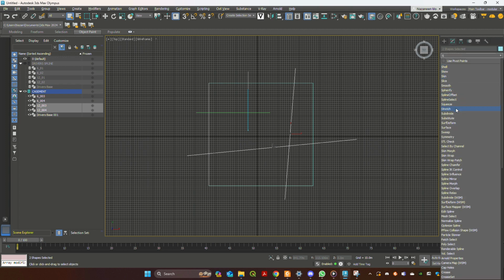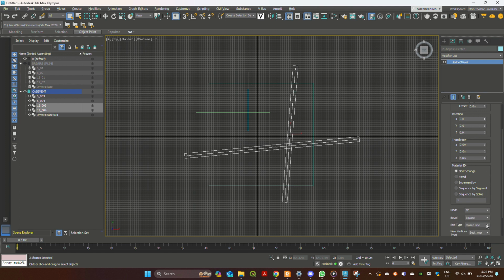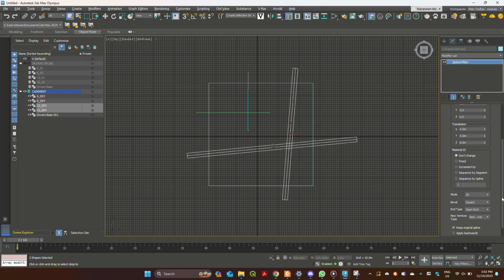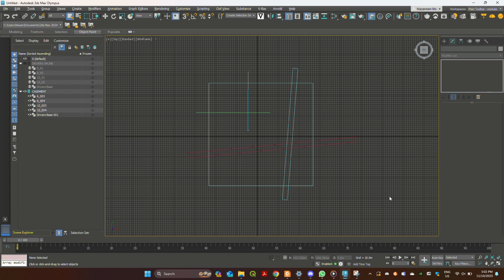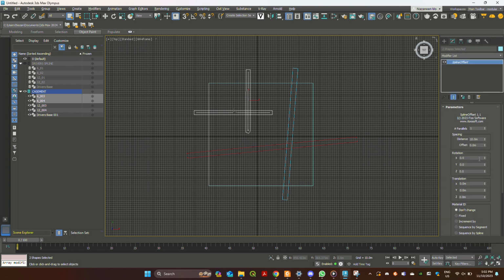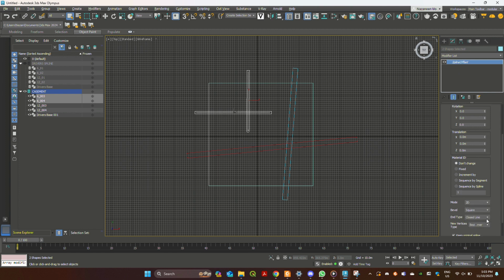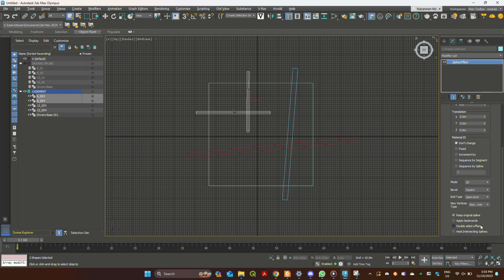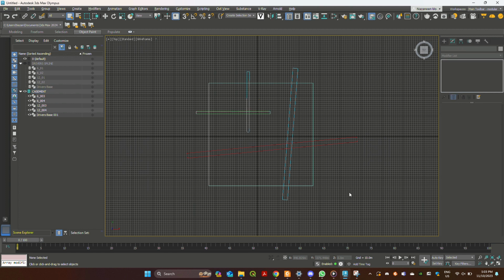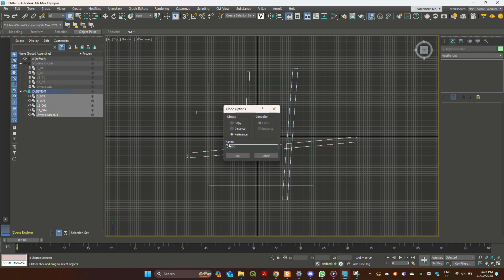I select this, and I go to modifier, and I say spline offset. So here you have spline offset, and make this into 12 meters, and that's 2D, and we keep this as open butt, and we don't need to keep original splines on. So that's one done. Now we go to the other one and say spline offset, and we make that into 6 meters, and we change this into 2D, and we say open butt. With open butt, we say keep original spline as it is. So that's our spline command.